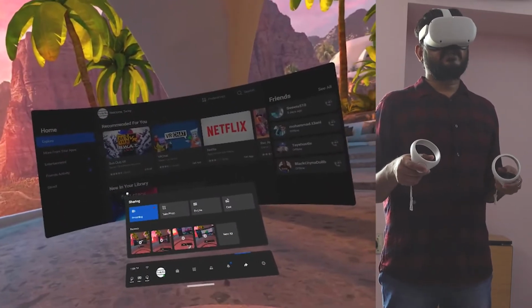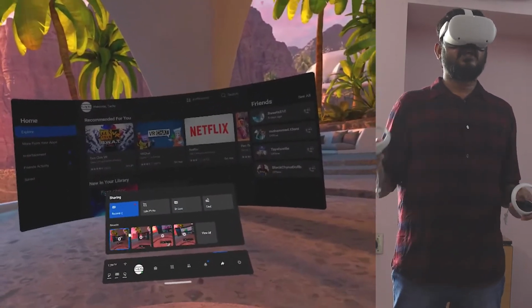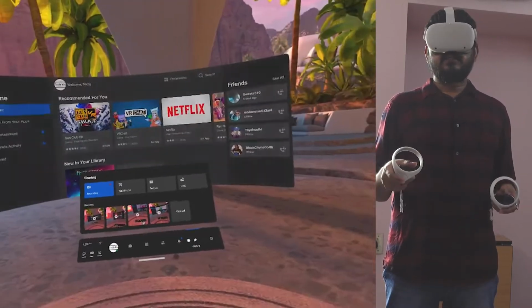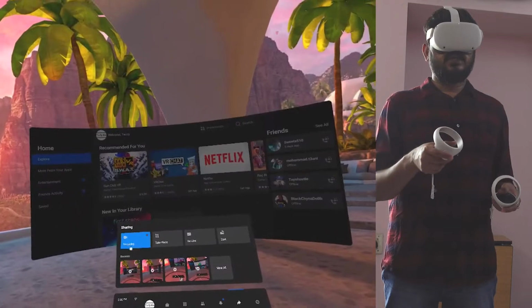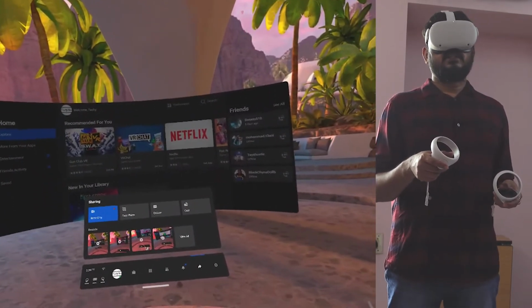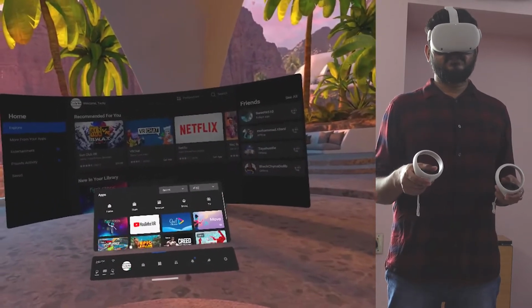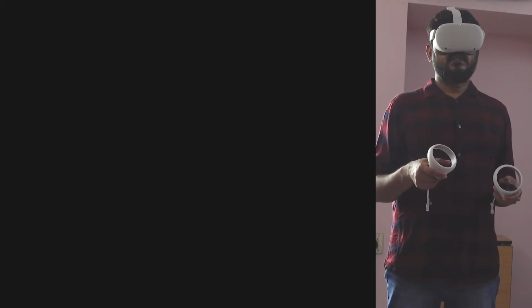If you want to take a picture, you can take it. If I stop this recording, I will not be able to show this, so that's why I am not stopping it. Just simply click this sharing button, and you can see the recording options here. It's cool, right? So you can record the gameplay. For example, if you want to play any games, you can record it.